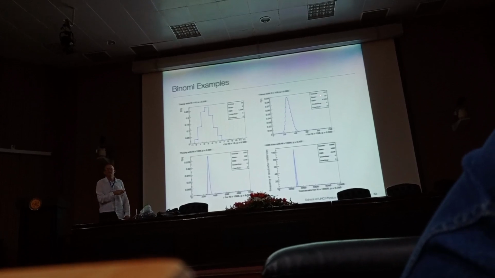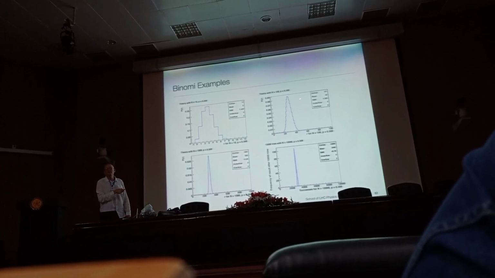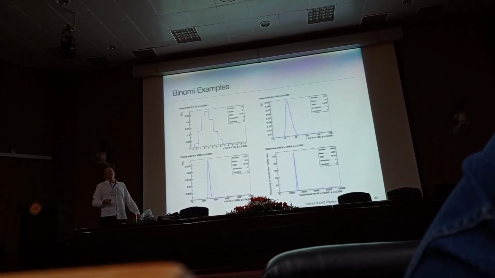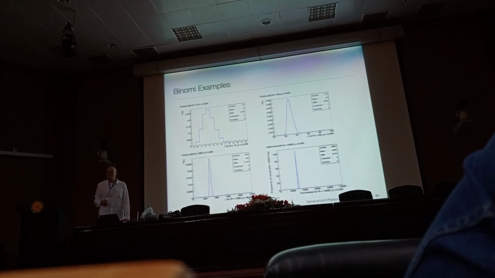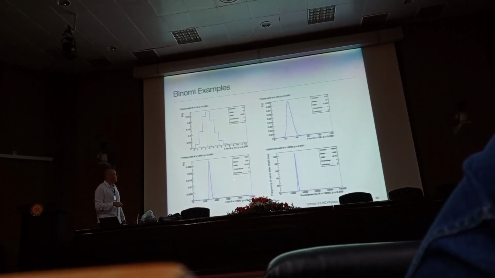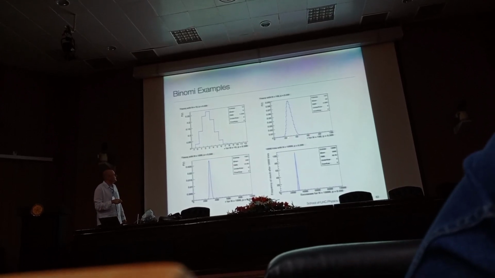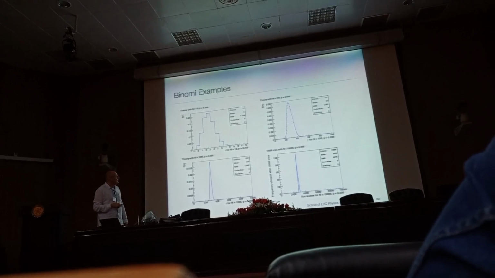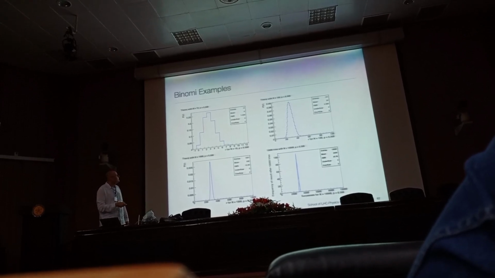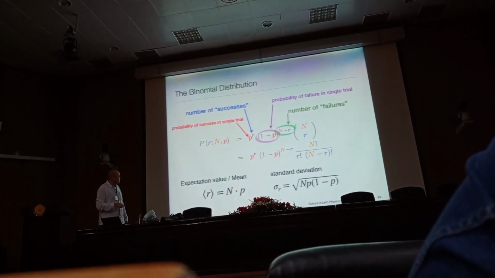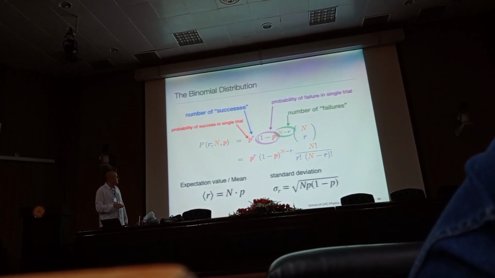Do you see what's happening there, by the way? What this is turning into? It's turning into a Gaussian, obviously, like everything does, really, if you add enough data together. So the binomial distribution will become a Gaussian eventually if you have enough trials. And the expectation value is just n times p.